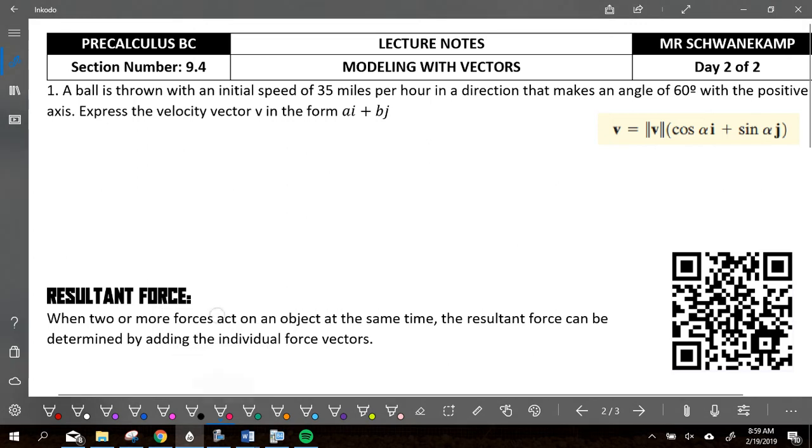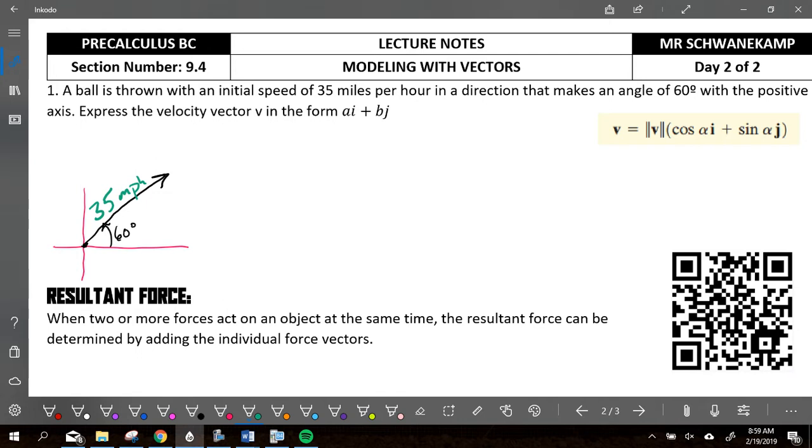All right, so let's draw this out. We're going to think about it in terms of a graph. If you're standing right there, you are throwing the ball 35 miles per hour in a 60-degree line, and you've got this throw that is doing something like that, where this is 35 miles per hour. The one thing you've got to be careful of here is that it is not an everlasting line. It is not a line that goes forever. It's going 35 miles per hour. Think of that 35 as the magnitude. That is how much force is being thrown behind this ball.